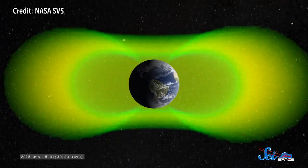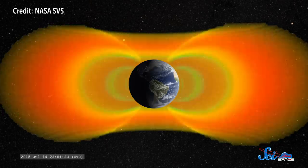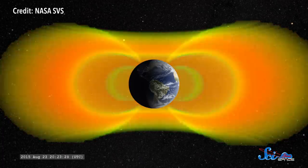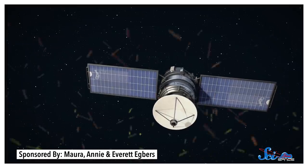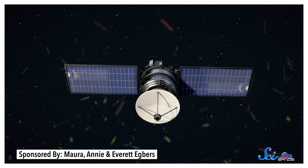But this radiation can pose serious problems for our space tech. Our satellites often have to pass through these belts. And some, like GPS satellites, even orbit within them, in the middle of a bunch of electrons traveling close to the speed of light. If satellites were unprotected, these electrons would build up inside their components until they discharged, a lot like a lightning strike, which could fry their electronics.